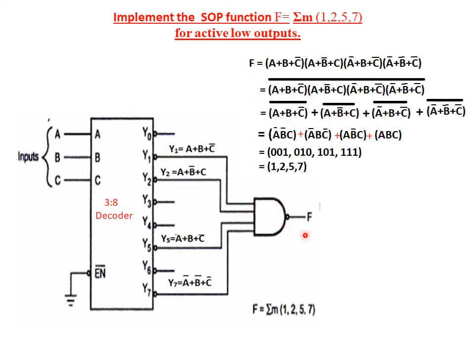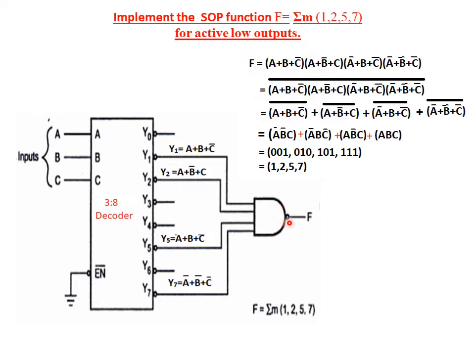Then we will see how we can obtain the SOP expression at this position. So the expression at this position is F equal to A plus B plus C bar, A plus B bar plus C, A bar plus B plus C bar, plus A bar plus B bar plus C bar.